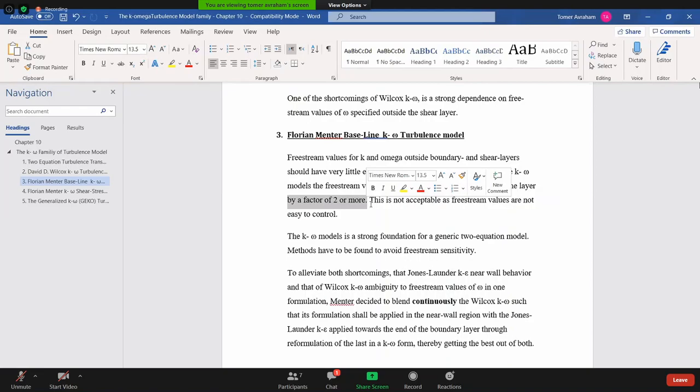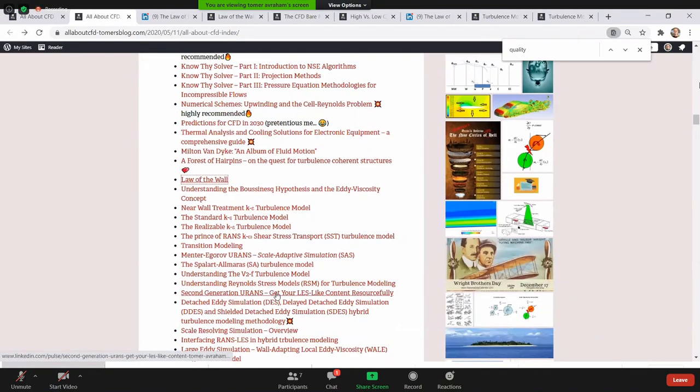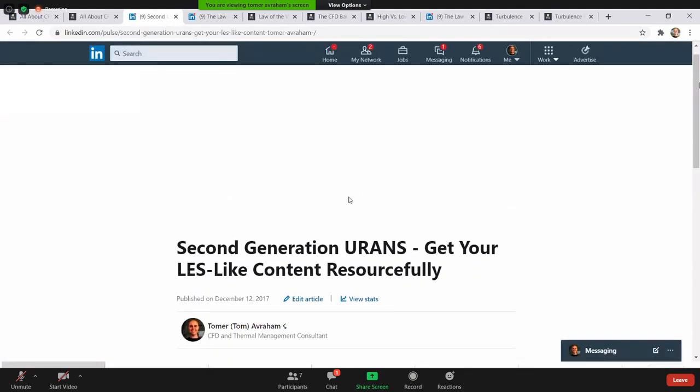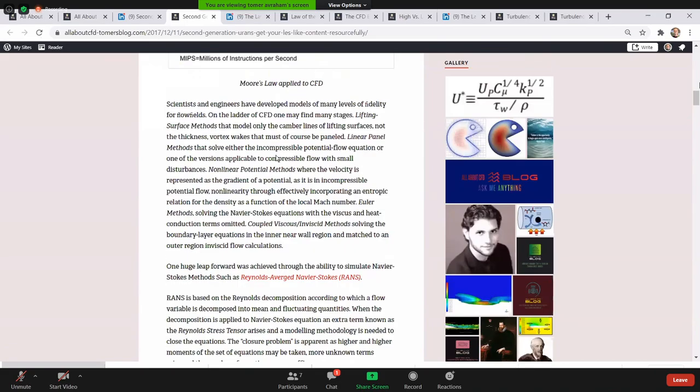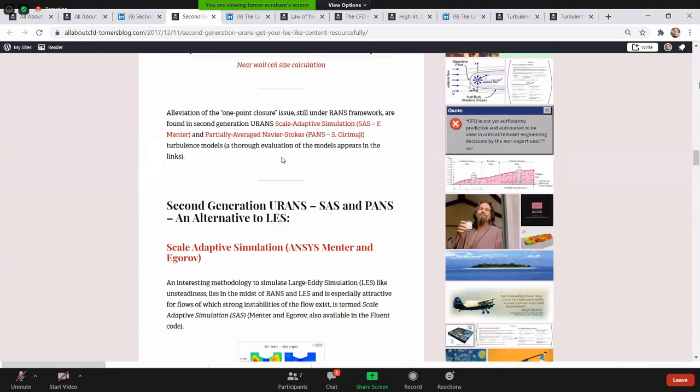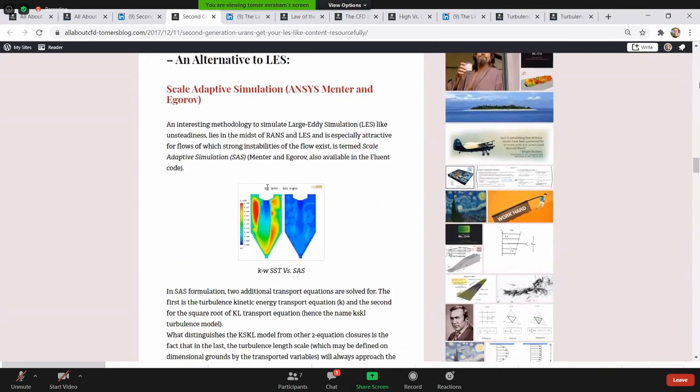One way to overcome this is using the scale adaptive simulation model, if you heard of it. Have you heard of it? Yeah, is it the mesh adaptive or another thing? The scale adaptive simulation model, I have here, I have a, scale adaptive understanding, single generation runs, each one. Okay. It works. It work. Yeah. Okay. Scale resolving simulations and blah blah blah blah blah. Neurons less scale adaptive simulation.